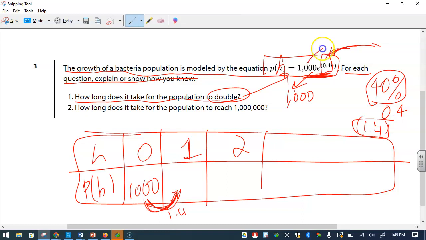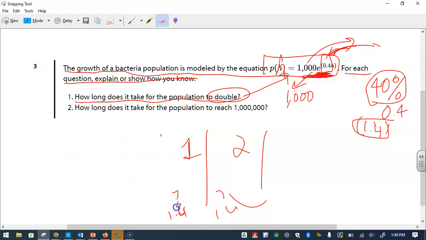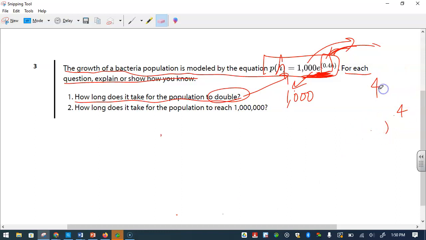So the question is asked when will this be double? We cannot do it this way, like 1.4 multiplied again by 1.4 and again. No, this won't help because this is continuous, e is there. So every second this is happening, so we need to use a different way. Use solving equation. That basically means finding when the population will be double. What does double basically mean? Instead of 1000, the population P of h. So we want to know h when the output will be 2000.